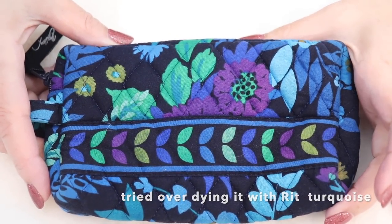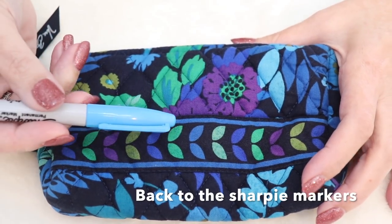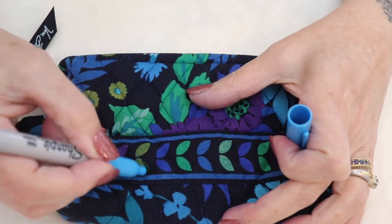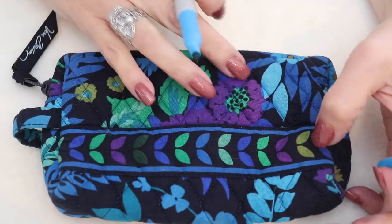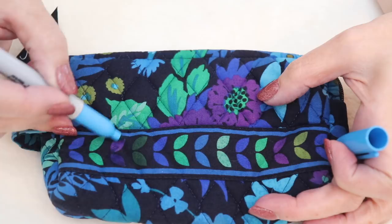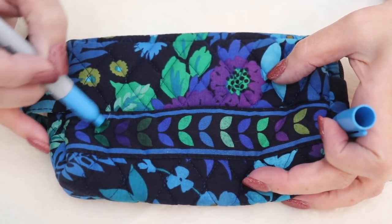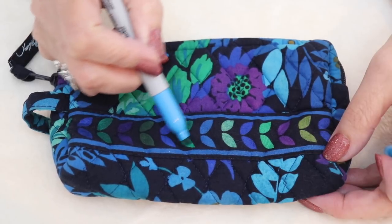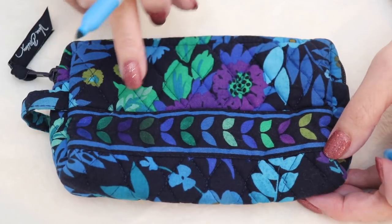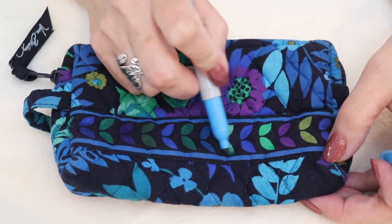Even though I put the blue dye on this bag and rinsed it out, it really didn't take — it settled down some of the yellow colors that were really bright, but it's not quite dark enough for me. I'm feeling maybe if I put some Sharpie marker on top it can tone this down. Right there — that tones it down quite a bit. You can see from one half to the other how much nicer this will be as a background. I just want this as a subtle background and it definitely toned that down, as you can see.